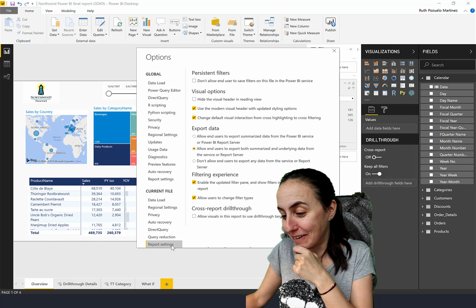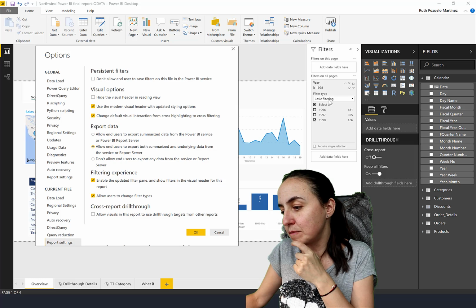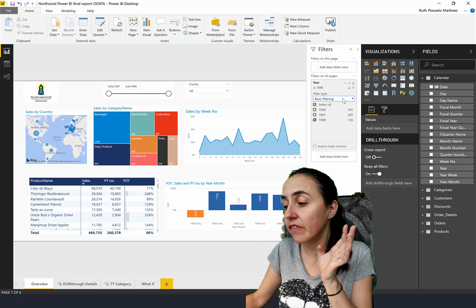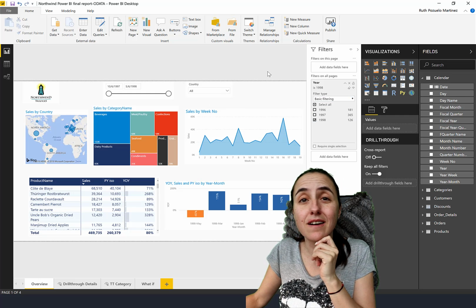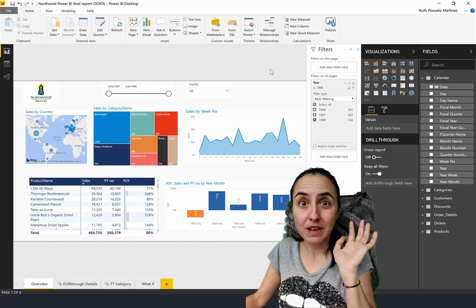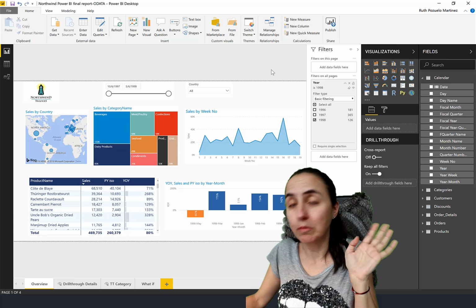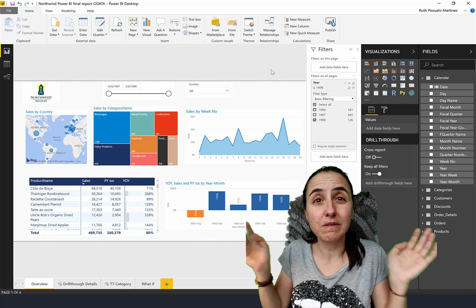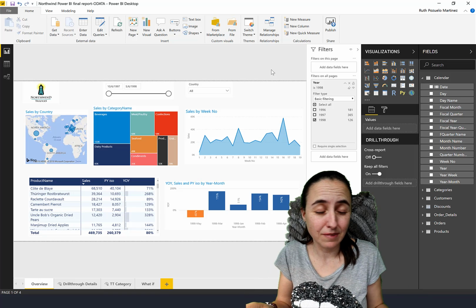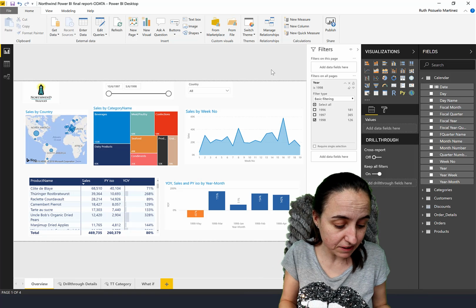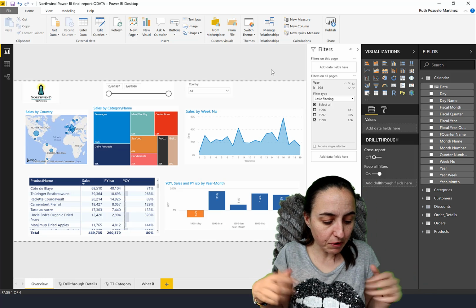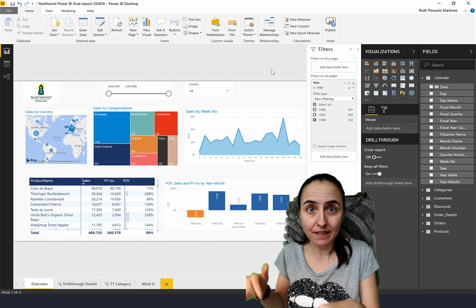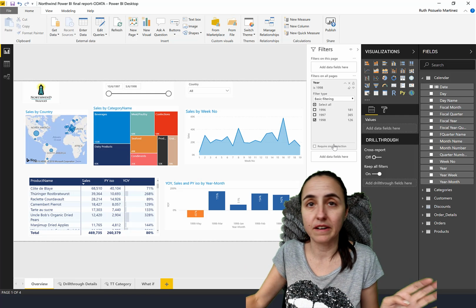it's slow, I'm sorry. So this one, allow users to change filter types, is this one. So when you turn it on, they will be able to go from basic filtering to advanced filtering. Why is that important? I don't know. I'm guessing that some big customer complained about that. So no idea, or maybe it's an accessibility thing. For me, it makes no difference. And then there is improved filter pane accessibility. So with commands, you can actually access the filter pane and do stuff.